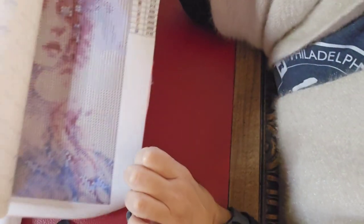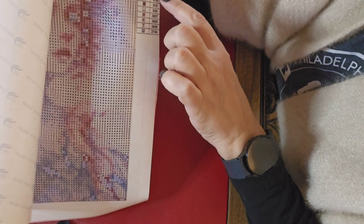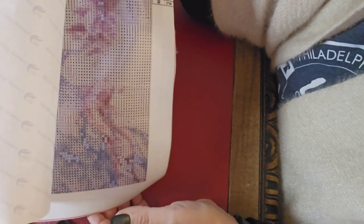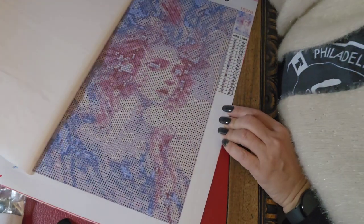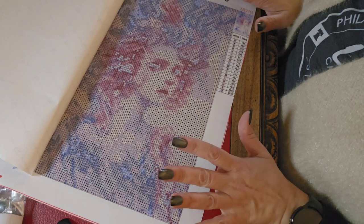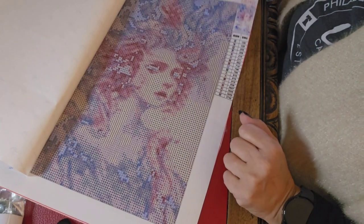Oh, she got stuck to my tripod. What did I say here? 2, 4, 6, 8, 10, 12, 14, 16, 18 colors. Yeah. Again, no name, no nothing. Don't know. I do love the color palette on all of these. You can get these done. You can group them together. But I would love some other information.